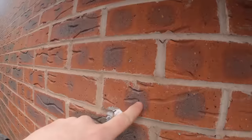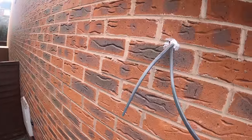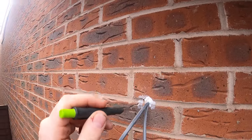So I've marked the four dots with the tracer pencil. This pencil goes all the way through the box. Mark, mark, mark, mark. I'll get them drilled now, get it mounted, and then blast some more silicone in just to seal it up.